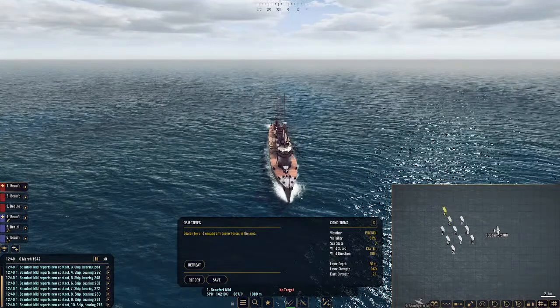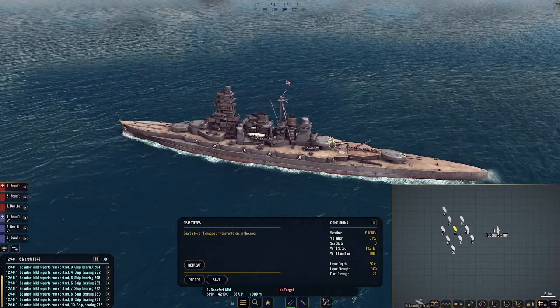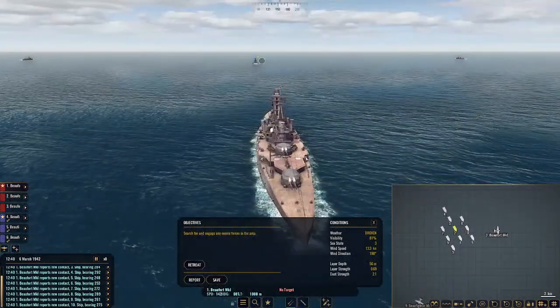Or do we go for an easy kill and something to make sure our destroyers are safer later on? We're not going to take a surface engagement, though. That's the thing, because they do have a Congo. If they replace the Congo perhaps with another heavy cruiser, I would very happily take this, actually. Very happily take the surface engagement.